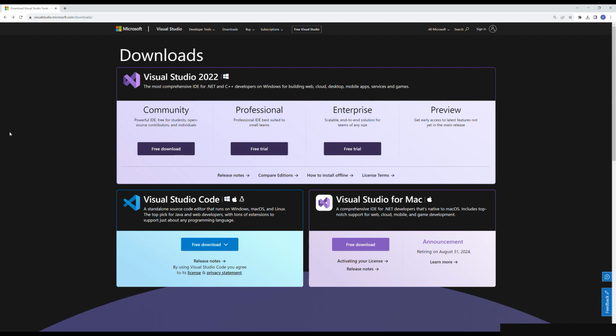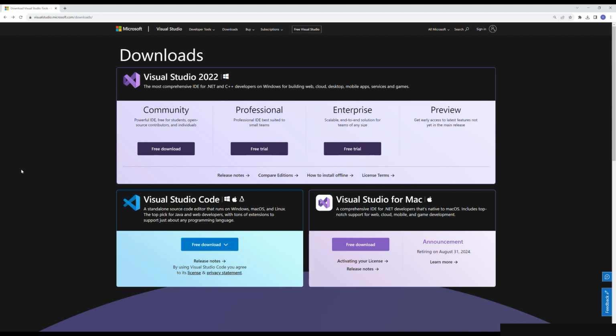In this video, you'll learn how to get started programming with C# in Visual Studio. I'm using Windows 10 with an Intel Core i7 CPU, but you can use a Mac as well, which will work just the same. To get started, head on over to the Visual Studio download page using the link in the description. Here you'll see there are a few editions to choose from.